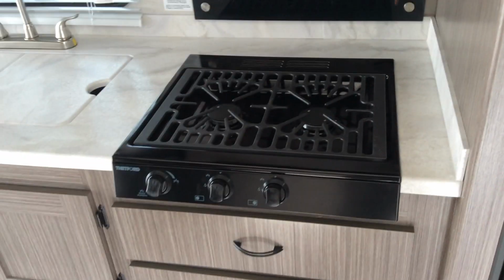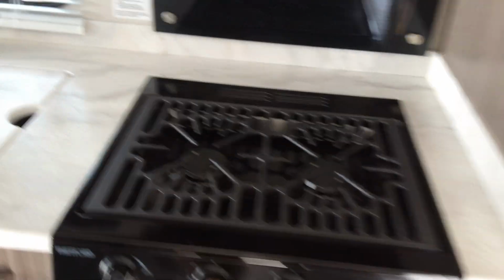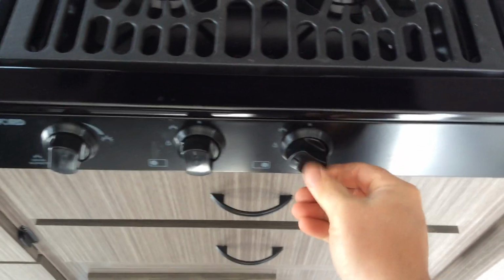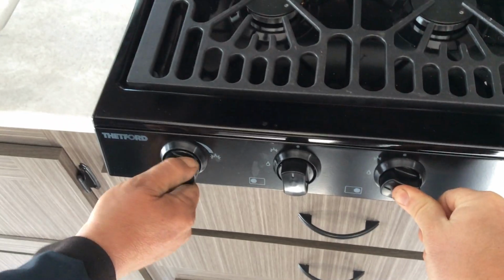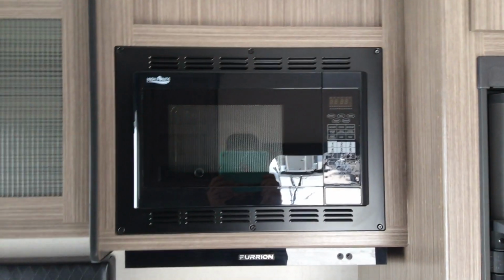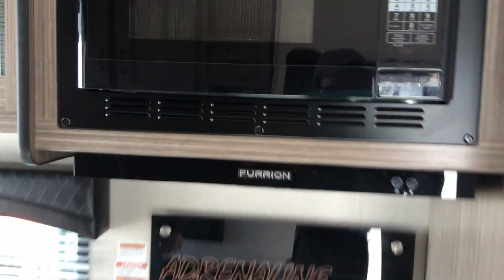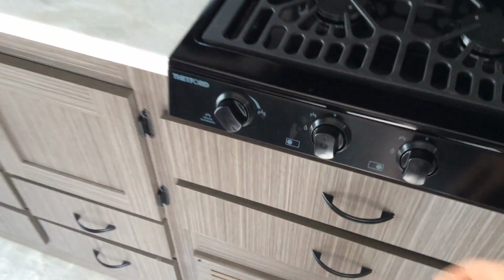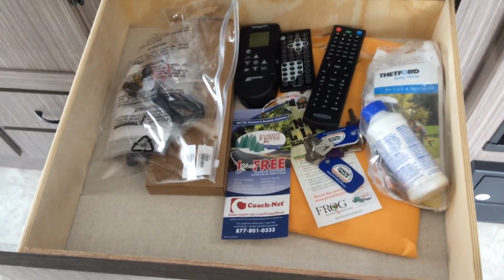Range. The range is pretty straightforward to light. You just have to turn the knob over, and you do have a safety in it. So you do have to turn the knob to the light position, push in on the knob, and use the sparker over here to ignite. Now the sparker only turns to the right, never try to turn to the left. Microwave is a convectional microwave as well, so that means you can cook pizzas in there if you wish.